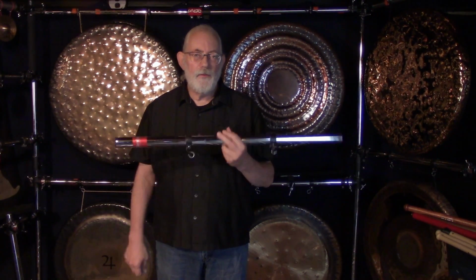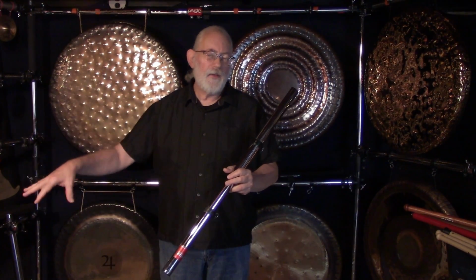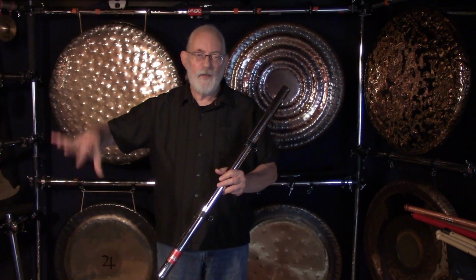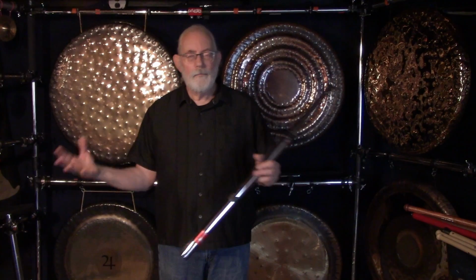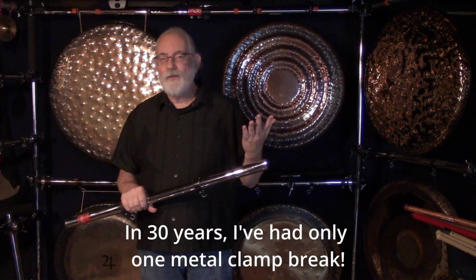The only place I would use plastic fittings is maybe here in my studio on a stand that stays, never gets disassembled, and is always just right here. So there's no stress on it. But otherwise, I don't trust the plastic clamps at all.